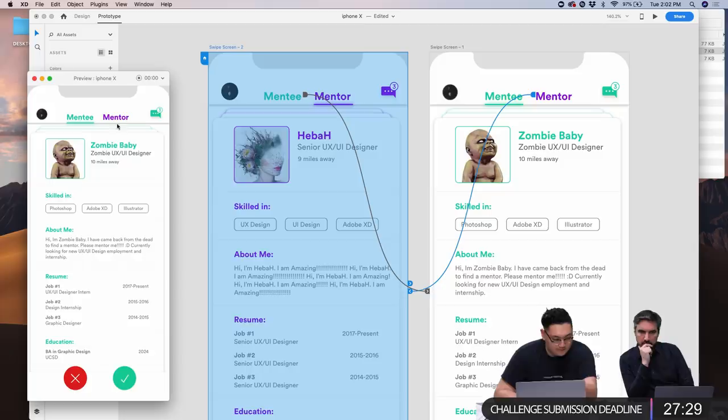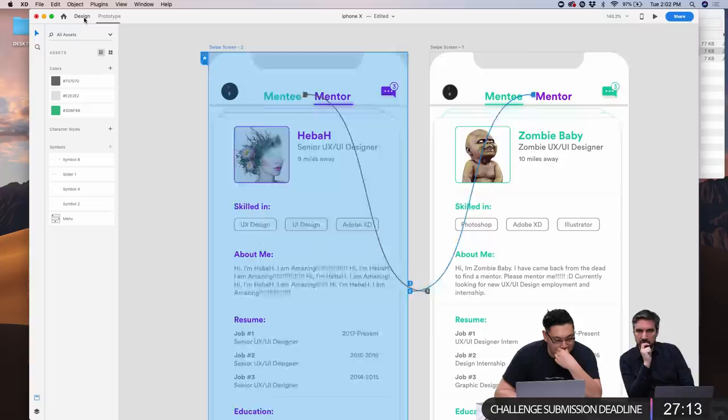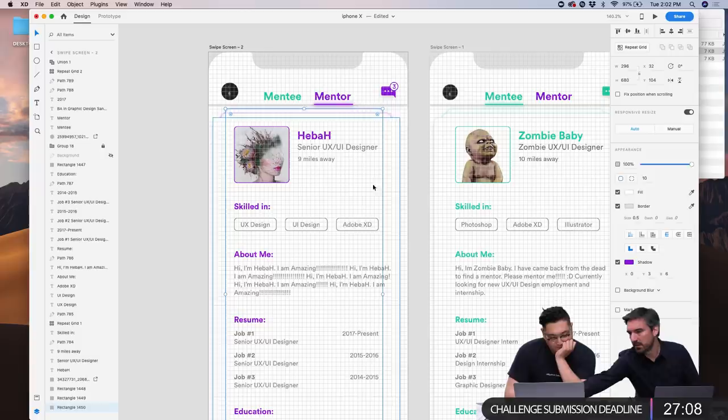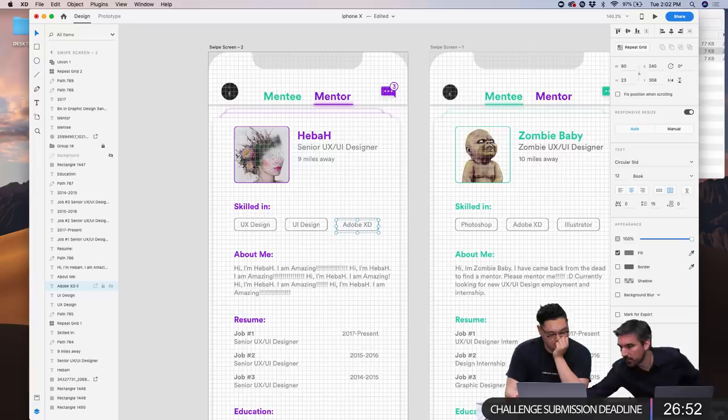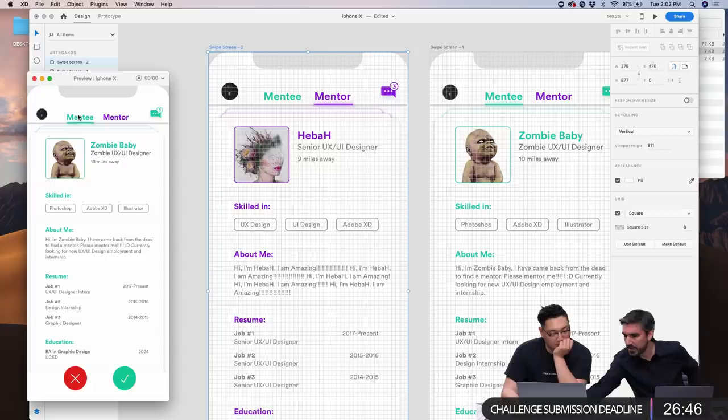Ah, right. Yeah. So that's interesting because you see the Adobe XD because you copy pasted it. It has the same name. Yeah. So I think the way to fix it would be to go to the layers panel and give it a different name. So if you select just Adobe XD in the design view. Oh, this one. Yeah. And just select Adobe XD here. Okay. Can you rename this if you double click? And then rename it, just to give it a different name. So it will convert. Yeah. So now it's not the same object. See? No, it's not moving around. It was like moving around.